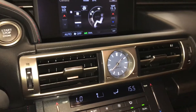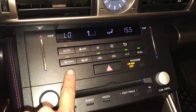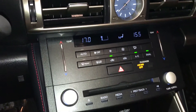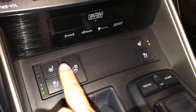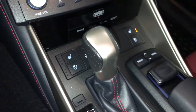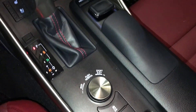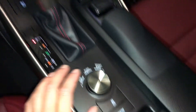You have your analog clock, dual zone climate control, AC front and rear defrost. Seats are heated — touch panel right here. Heated and ventilated front seats with three settings, heated steering wheel, F-Sport leather shift knob, and eco, normal, sport S and S+ drive modes, as well as traction control and snow mode.